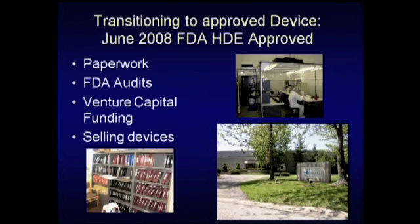We developed a clean room—much better than the old approach of building devices in research labs and sterilizing them in our autoclave before implanting. We actually found our clean room on eBay. We also developed a manufacturing plant in an old seed plant in northeast Ohio—the FDA also controls manufacturing of seeds, and when that company went bankrupt, there was a space that met all the criteria for a medical device manufacturing plant.